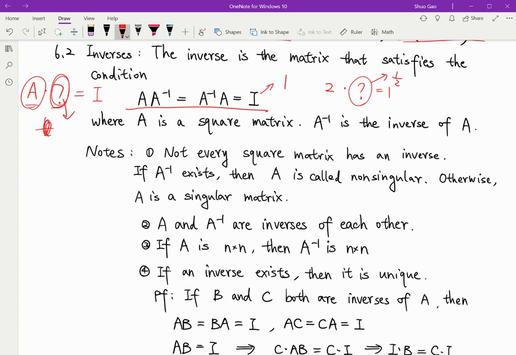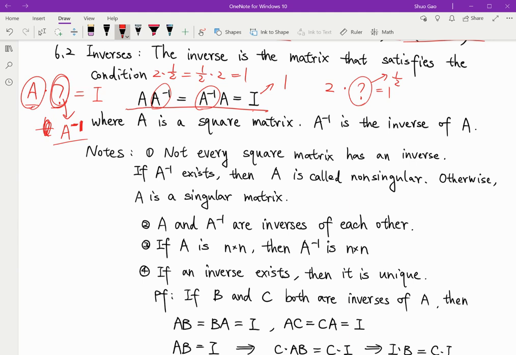So this matrix, we call this A inverse. There's a -1 sign here. So A inverse is the inverse matrix of the matrix A. A times this inverse matrix equals this inverse matrix times A equals I. You can think of that like 2 times 1/2 equals 1/2 times 2 equals 1, as in the number algebra. But here, everything is in matrix form, so it's not that easy to find the inverse matrix.